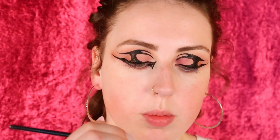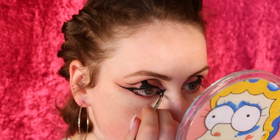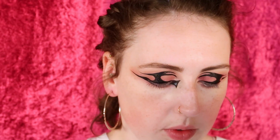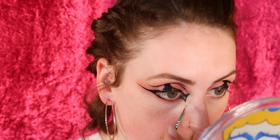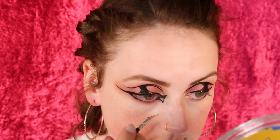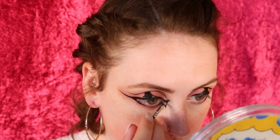The hollowed out bit isn't as big as I want it to be, so all I'm gonna do is get a bit of concealer on the back of my hand, and I'm going to get myself another, I've got quite a few of these little brushes. I'm gonna get one of those little brushes again and put some of my Sin Stick on that. I'm just gonna add a bit of concealer just to open up that hole a bit more, and then I'm just gonna add over the top some highlighter, just so that we open that up a bit more. I just wanted that hole to be a bit bigger, but I was a teeny bit heavy-handed. As I said, you can always go back in and fix things, but it's just a little bit frustrating, and you do risk making things worse if you don't know what you're doing.